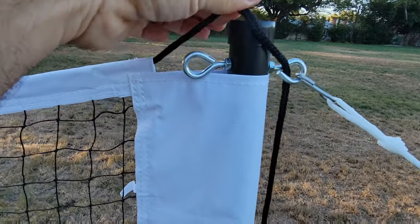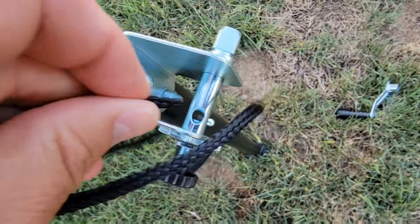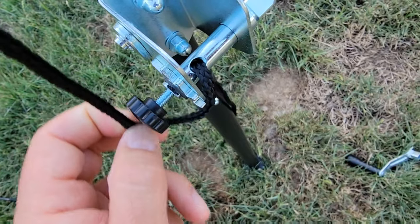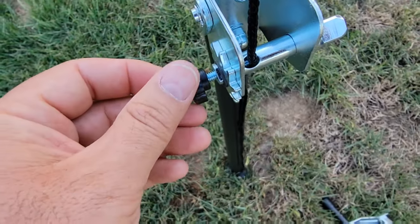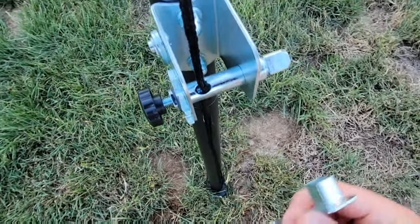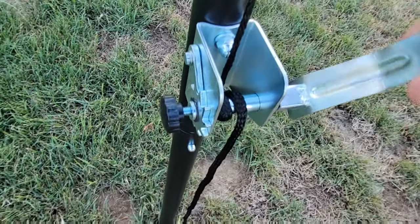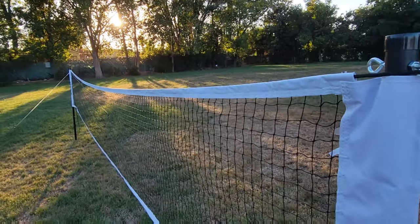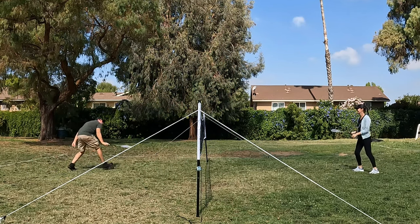It comes with two birdies. So this black strap has to be on top over here, going inside over here, go all the way down. And then you will insert this end in this hole, pull it, tighten up. So once you tighten up, you'll get this handle. Easy to attach. And make sure you put this piece in and just start to work it in, and it will make this net very tight and well.